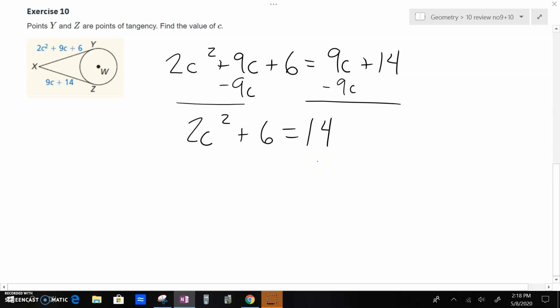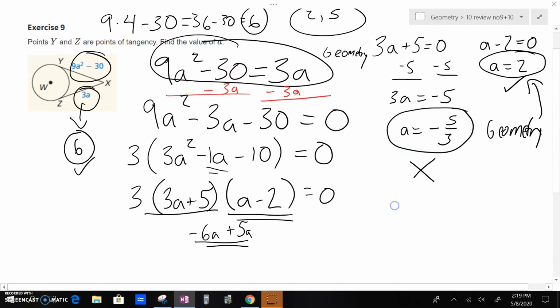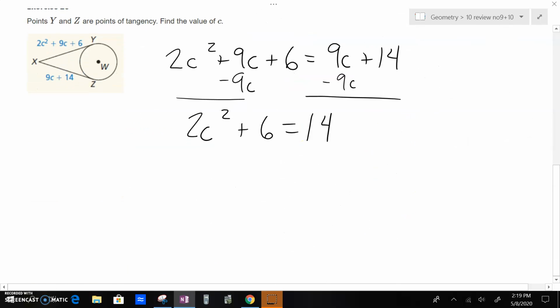Okay, so what makes this different is once you lose that term that's in the middle, you no longer have to solve by factoring. And I know that can be a little confusing to know, when do I do one, when do I do the other? The reason we had to factor, I'm just going to scroll back up here, is when we moved the 3a over, we created 3 terms, or 3 pieces. There's no other way to solve that than via factoring. But here, when I did the subtract 9c, it knocked it away from both sides. So now I don't need to get everything to the same side. I can just go ahead and solve this in a more straightforward way.